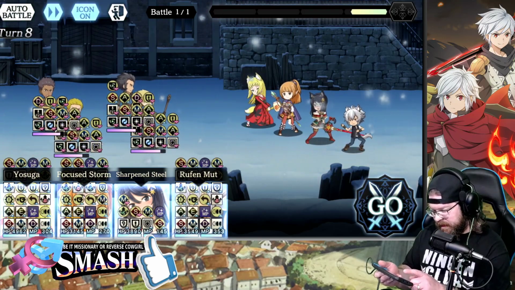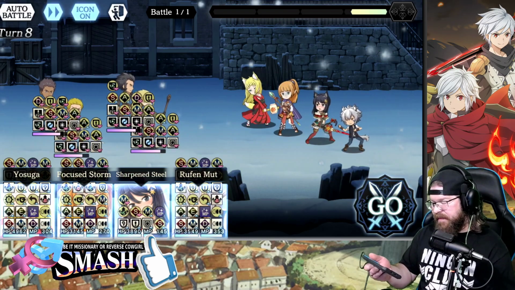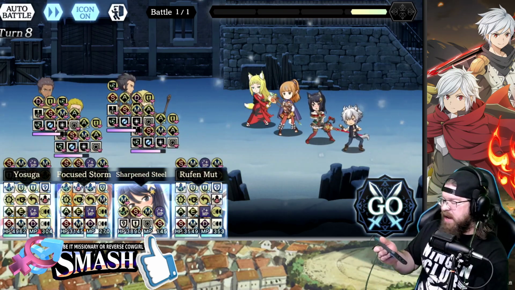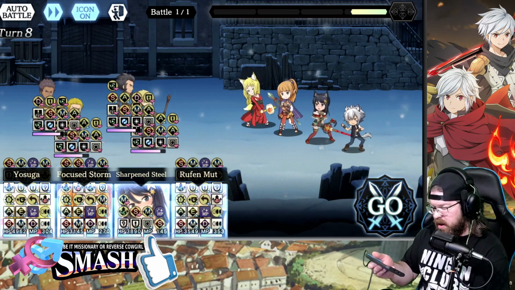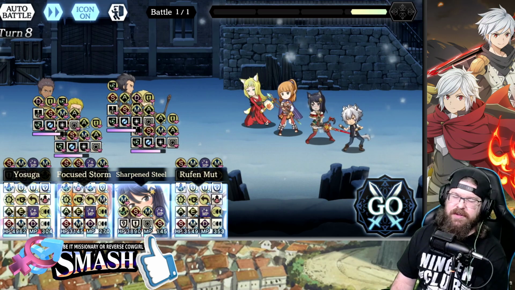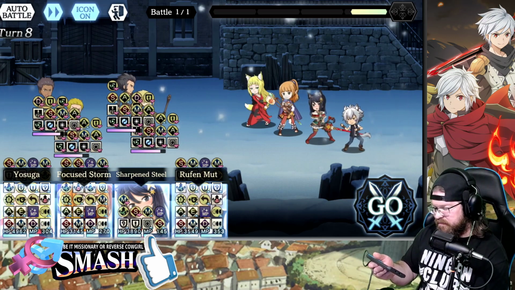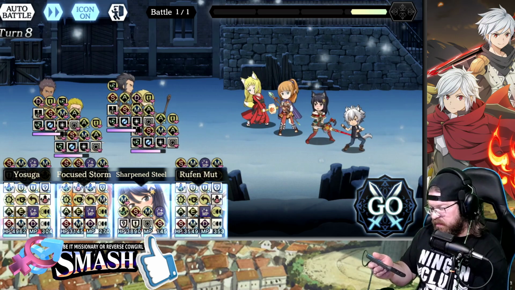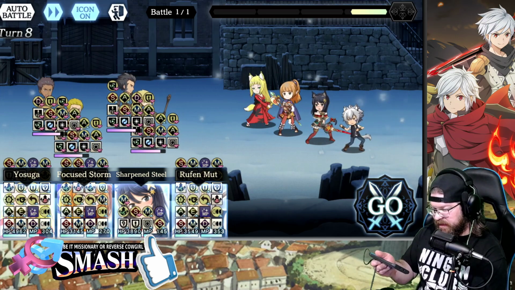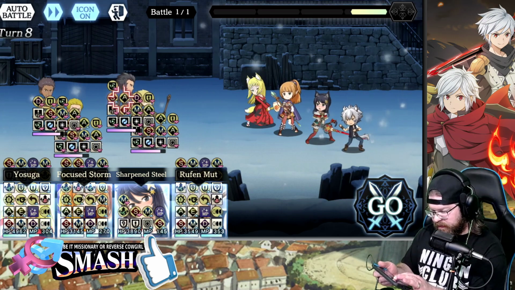All right. So we could do this, remove strength and magic and agility buffs, but honestly, I don't think we're at a situation yet where we're losing much by letting him buff, and we're getting counters. Whereas if their strength buff isn't there, I wonder if we're not going to be able to counter. But some of them aren't buffed at all. It's really only old boy here that's buffed.